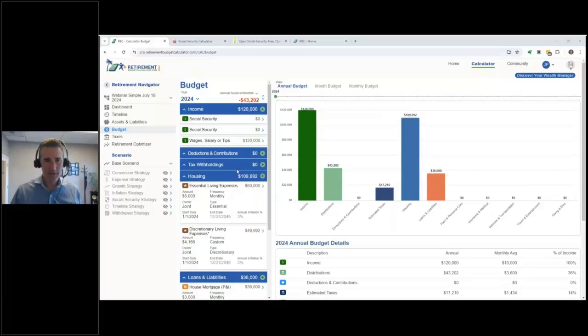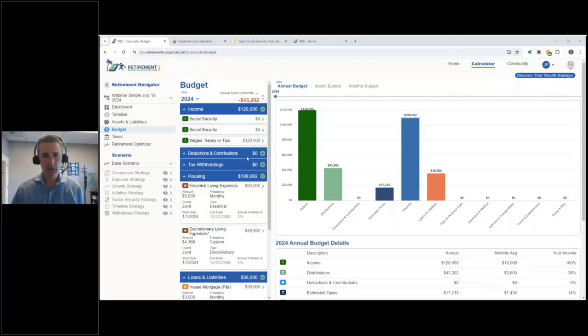One of the items is life expectancy. That really places a different view on how to look at these numbers. Yes, life expectancy does. If you're going to live a long time, you want to, again, hope for the best, plan for the worst. When we do planning, we always assume age 100, or we'll leave it at life expectancy as the baseline, but then in the timeline strategy, we'll turn it to age 100, and then we'll show people what the difference is if you live to life expectancy versus age 100.